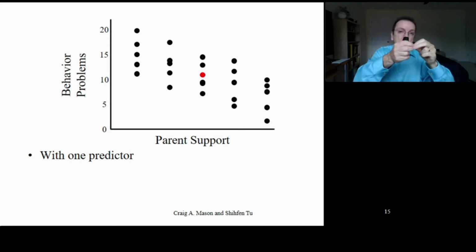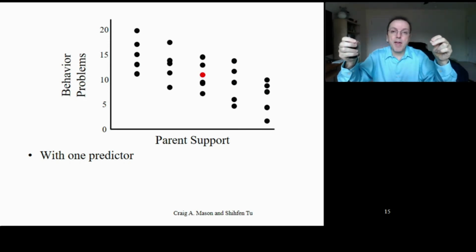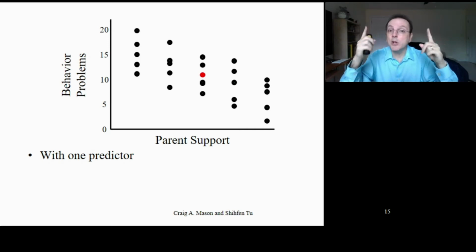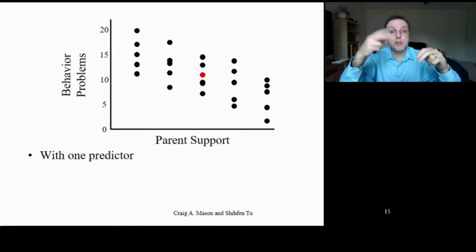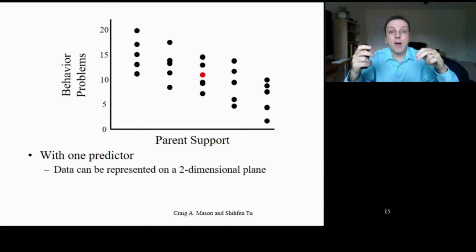We stretched it into a 2-dimensional plane illustrating scores across 2 variables. One variable is our outcome. You can represent it with a one-dimensional line. But with 2 variables, our outcome and a predictor, we need to stretch that line into a two-dimensional plane in order to represent the scores on both of those variables.